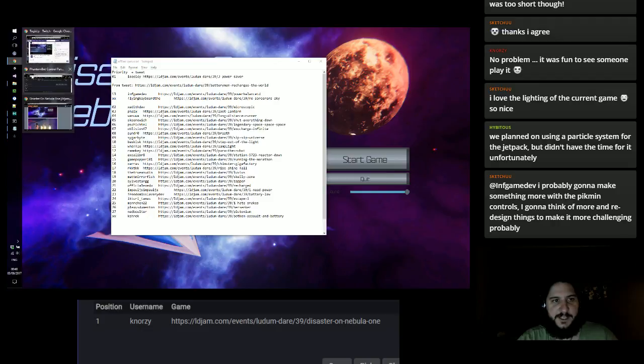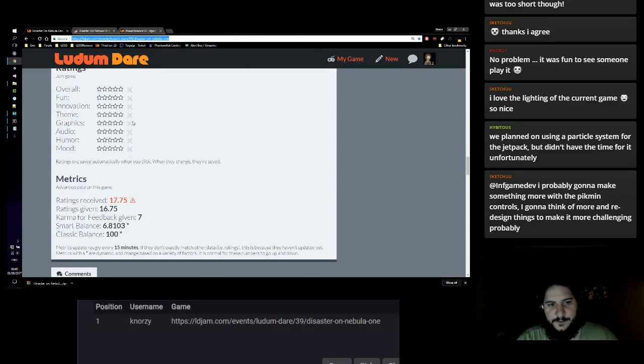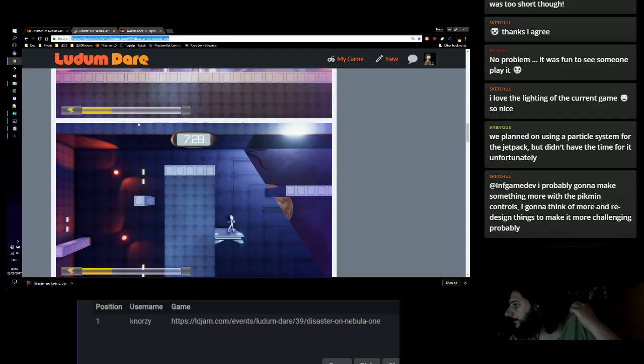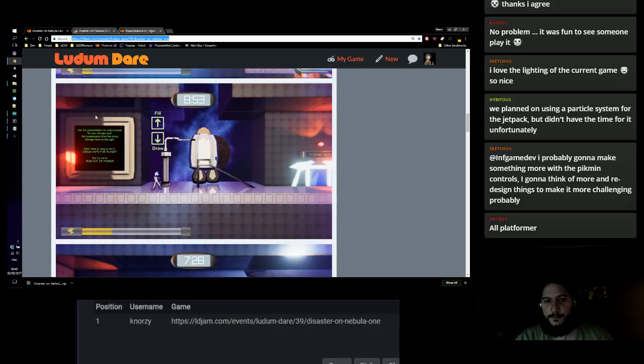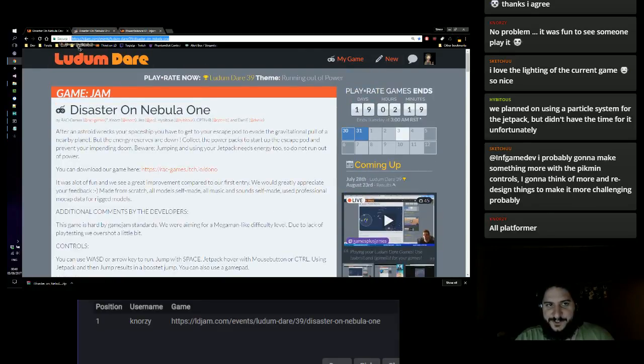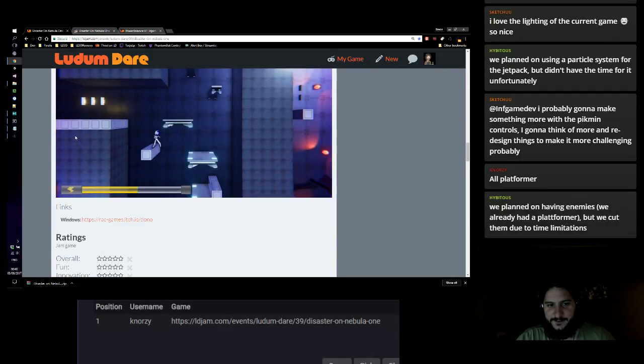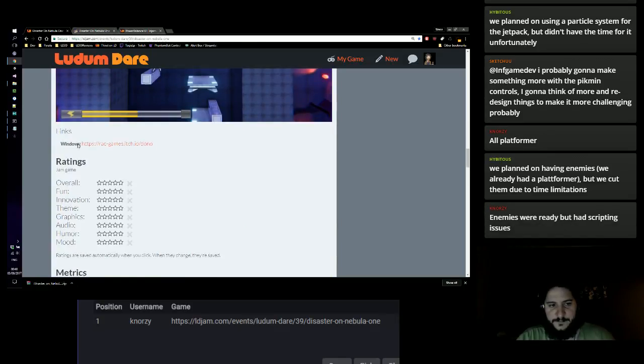Is there a lot of different game mechanics in the game that you can see? So jumping, will we have enemies at one point, or is it all platformer? All platformer. Okay, so I saw most of the stuff in the game. It's probably the most beautiful platformer I've seen in this game jam so far. So congratulations on that. Your art team did an awesome job.